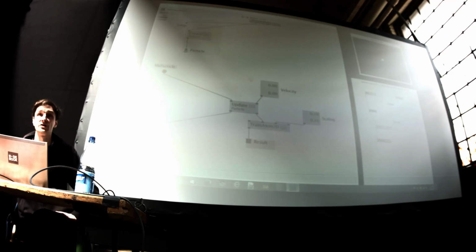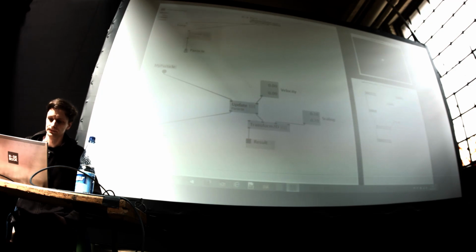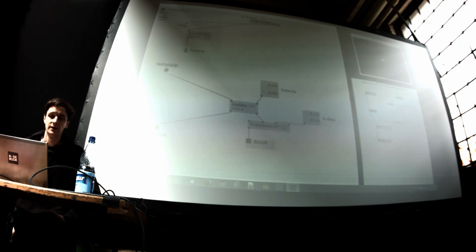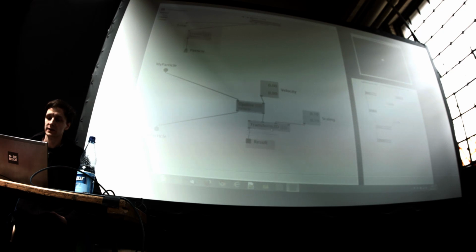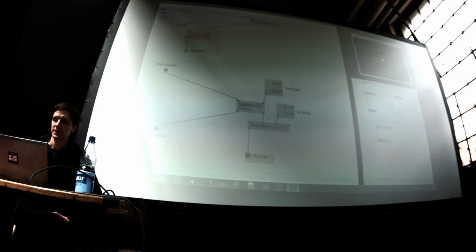So if you arrange your patch that it looks like this, put the my particle a bit on the side, and then have the update and the transform 2D and the two constants, so that you can comfortably select around them. You only select those nodes, but don't select the reader and writer.